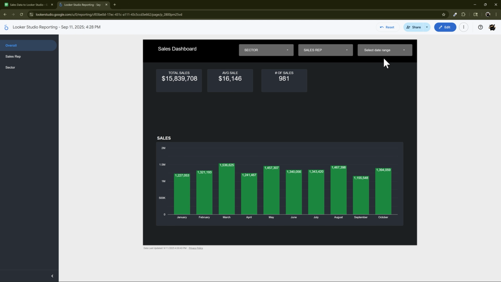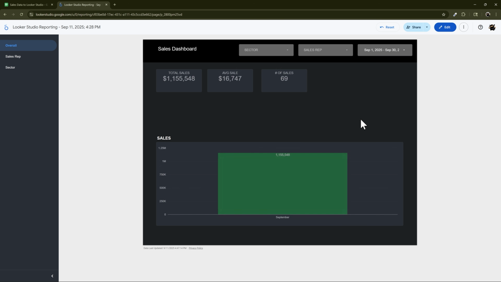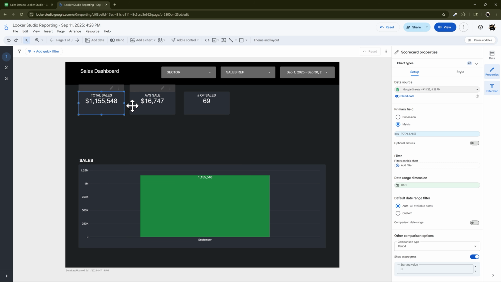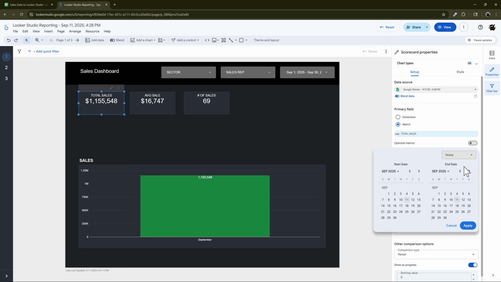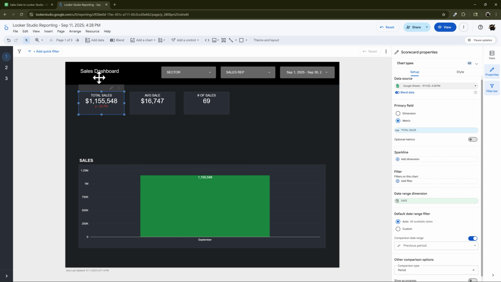The one thing we want to look at real quick here. So at this point, we're not having a comparison, but if we pull in a date here, so let's just put in, maybe this is our date range. And so if we want to show that comparison, we'll need to come down here to comparison options, comparison date range. If we check this, we'll check previous period, and then it'll automatically kind of determine what that is. And so now we can see we have a down percentage.